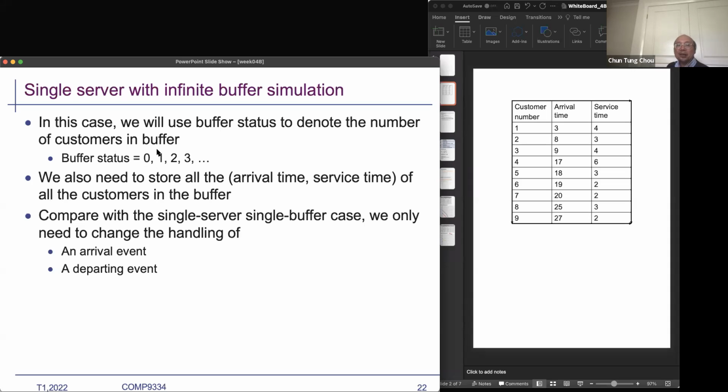And as before, we will also need to store all the arrival times and service times of each job in the buffer so that we can make use of that later on. Now, if you compare with the single server, single buffer case earlier, if we go from one single buffer to an infinite buffer, we need to change how we handle the arrival and departure events.